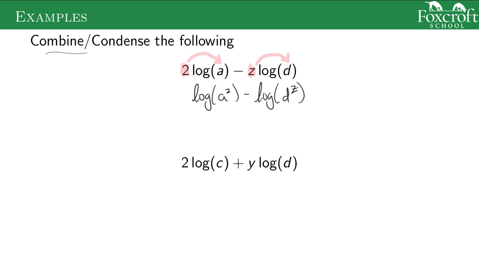You're still just kind of moving things to a location. Doesn't matter if it's a letter or a number. And now I have these two logs. There's really nothing else going on except that I have these two logs and there's a subtraction sign between them. And we saw that if there's a subtraction sign between logs, we can smush them together into a single log.